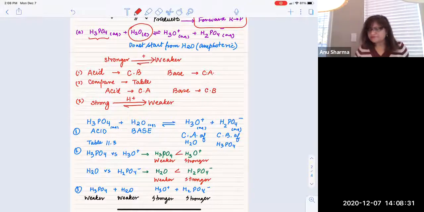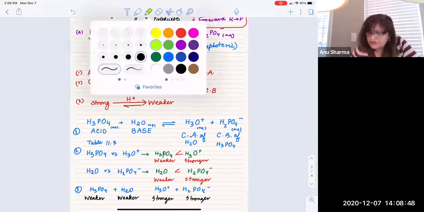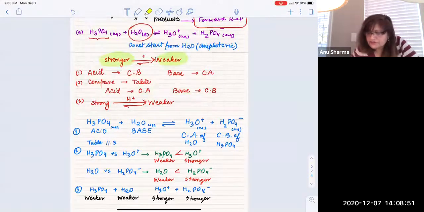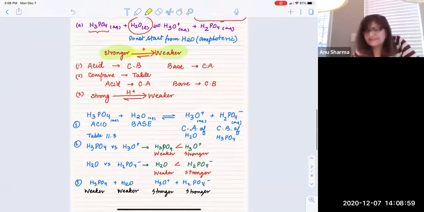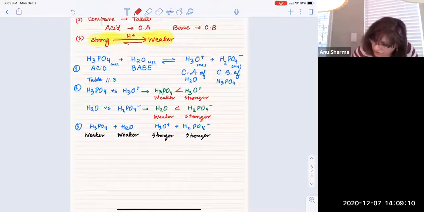Now tell me, maybe that's better, which side? Moving from the stronger to the weaker, no, stronger to weaker, not weaker to stronger. Look at the direction of the arrow. Big arrow going back. But it's still at equilibrium, right? One side is just going to be more pronounced. So the direction of the equilibrium in this case is from the stronger to the weaker side.